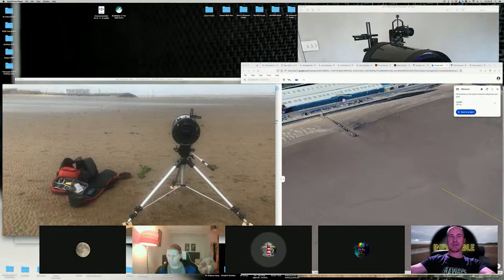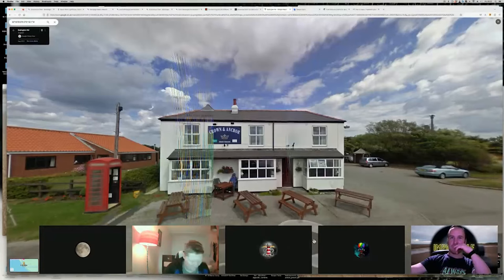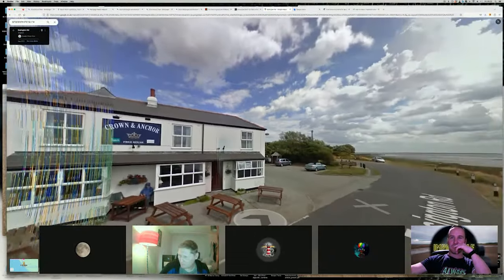Certainly, for a fact, we are 100% not above 0 meters. But we could be minus 20, minus 50. We could actually be minus one, but we are certainly not above zero. We're going to take zero as our reference, just being kind. That's what I was aiming for. So this is what we're actually looking at.